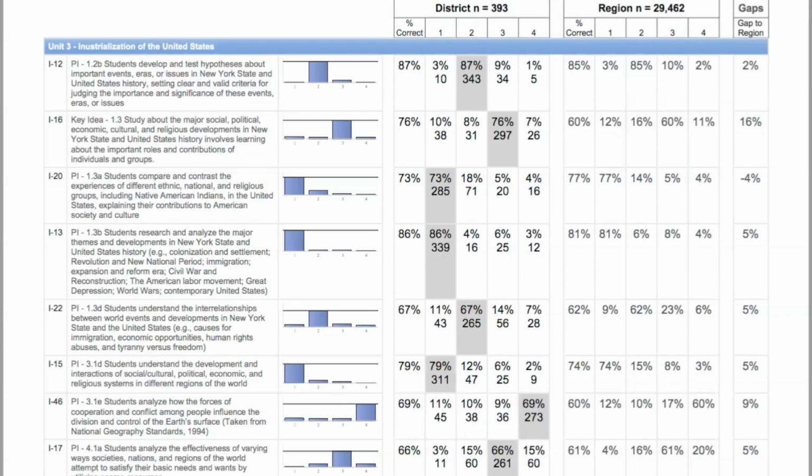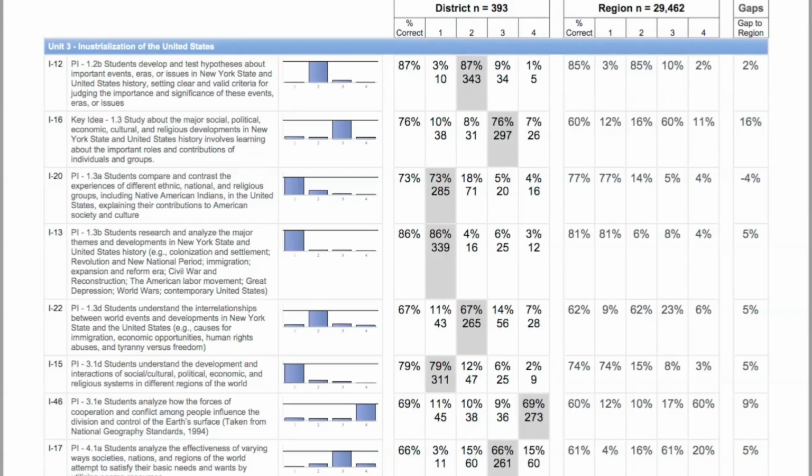Then you can take that a step further. Once you know that there's a gap in the performance, you can try to get at what it is that they're not understanding. All the questions are identified by learning standard, so you can look at the learning standard, but even more importantly, in many cases, you can look at the actual question. Work with a test in hand, look at the response data in the item analysis report, and by looking at those two things together, you can see how your students are doing on specific questions.